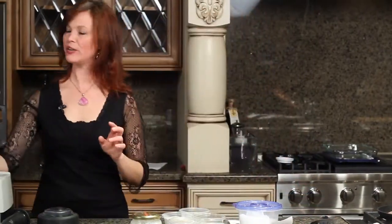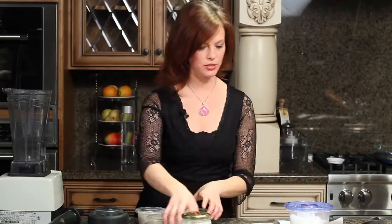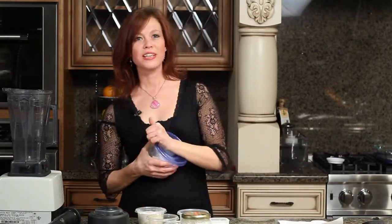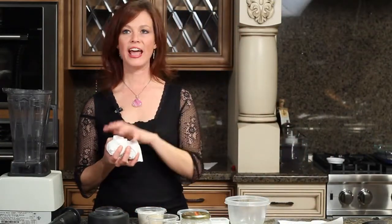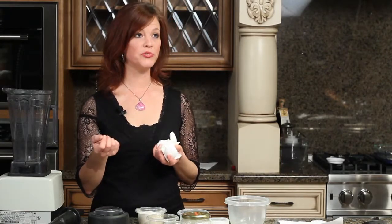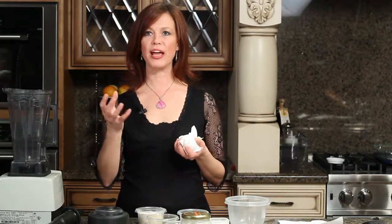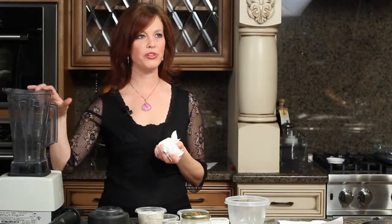Okay. So here's how we do our gluten-free crepes, and I think you'll agree with me that this is a really good treat. Now you can do this recipe without eggs. In my Getting Started guide, there's a page that has 10 or 12 different egg substitutes. For instance, you can soak flax seeds and blend them up. A couple tablespoons of that, you can replace it with an egg. Arrowroot powder, there's quite a few egg replacers. So if you don't want to use eggs, just go to my Getting Started guide, check out what you can do for an egg replacer and put that in instead.